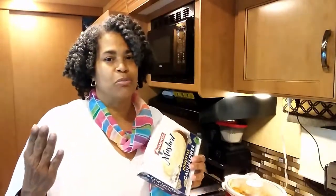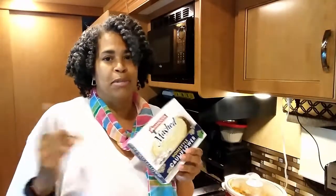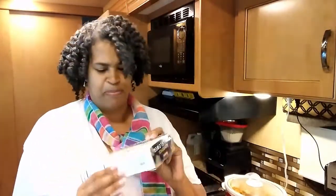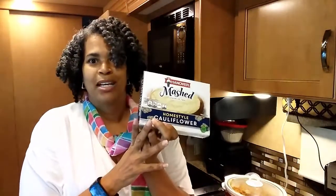So you can have 5.5, 6.5, 7.5. I don't like to go too much more than 7.5 total carbohydrates in a meal. So this will be perfect. And I can have a little bit of a salad if I want a little bit less of this. Mashed cauliflower. I'll be back.